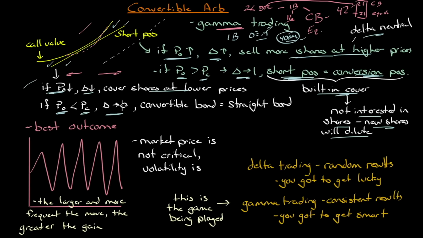If the price of the Microstrategy shares are below the conversion price, and they keep dropping below the conversion price, the delta will approach 0. The convertible bond becomes a straight bond, which is senior to the equity, which means it has a first claim on all the Bitcoin, of which the equity bought half the Bitcoin. Thank you very much for the collateral protection. It'll approach the straight bond.